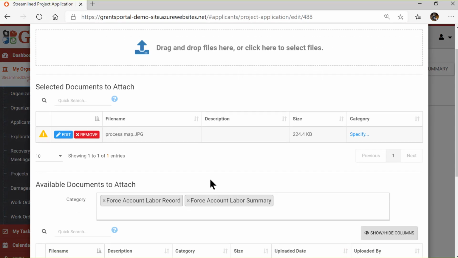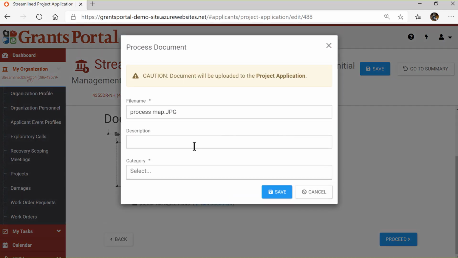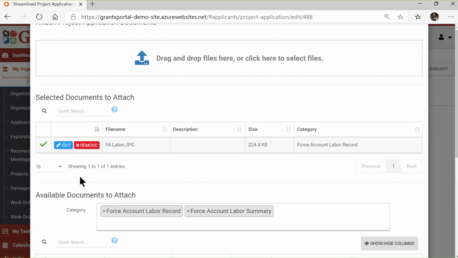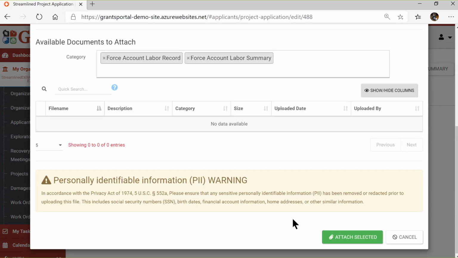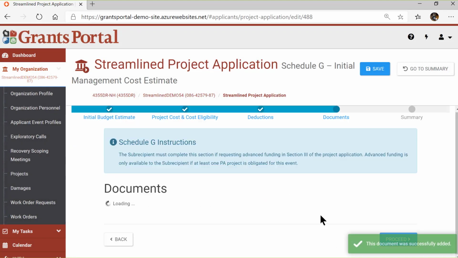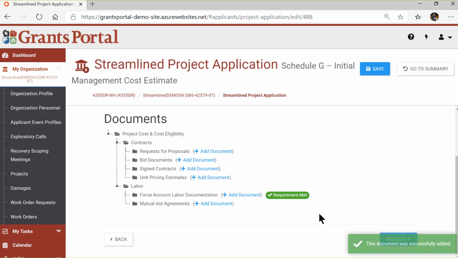Wait for it to upload. You have to specify a category. You can change the name if needed, and then hit save. I've got a green check mark now, and this very last step, you have to hit attach selected. You follow those steps for any of the documents, but if it said required, you need to add that one. The rest are just to back up your claim.